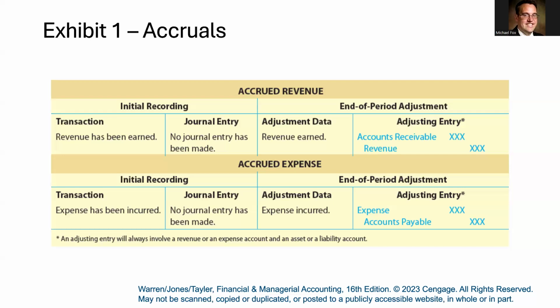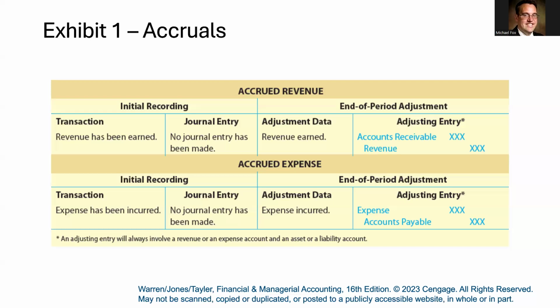Or no journal entry has been made. Okay. So accrued revenue is where we're earning revenue, but we're not yet entering it. This is very common in businesses that just do work for customers as they go. Businesses like lawyers, accountants, where as we work for a customer, we just record that we've done so many hours of work. And then at the end of the month, we bill them for all the work that we've done. Okay. So we're accruing revenue, we're gaining revenue as we go, but we have not yet entered it into our journal. Okay.